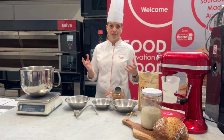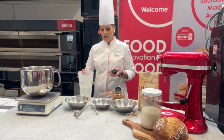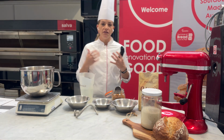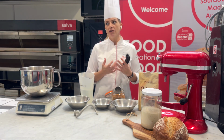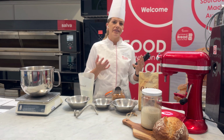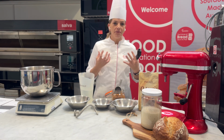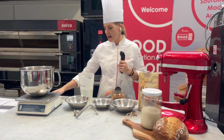And now, one of the most important parts, we're also going to add the water. For the water, it's important to have a water temperature approximately around 15 degrees. Why, you ask? Because we need a final dough temperature between 26 to 28 degrees. If the dough is too cold, it takes quite a long time to ferment. If it's too hot, it's going to be really sticky and it's going to fall apart.